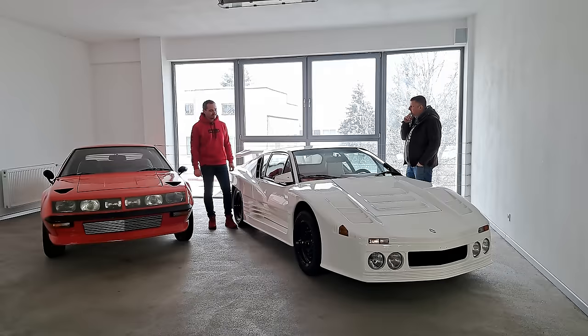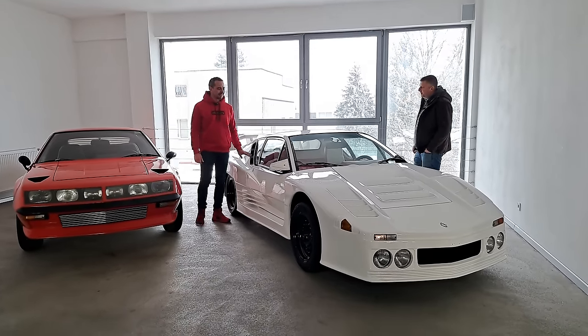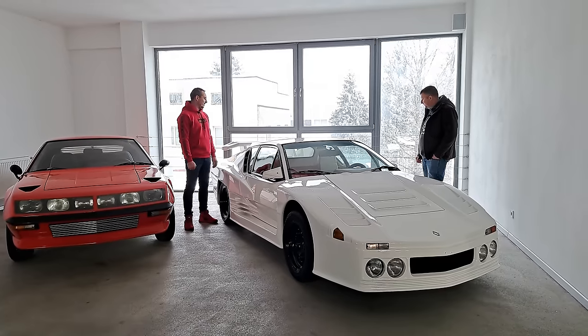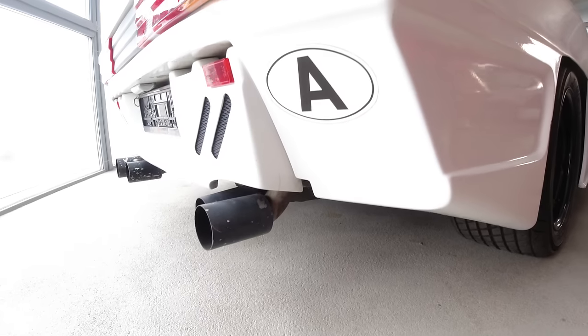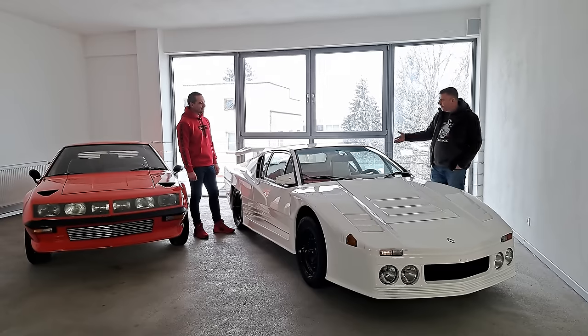I've never seen this car. There's a reason for it, isn't there? Because there are only 4 pieces in the world. It's an Alpine Le Mans prototype, so I suppose you can see it only in our museum. I've never seen one. In the back end, this looks like a Countach. Yeah, the wing and the back lights and everything else. The front is just a drop down.